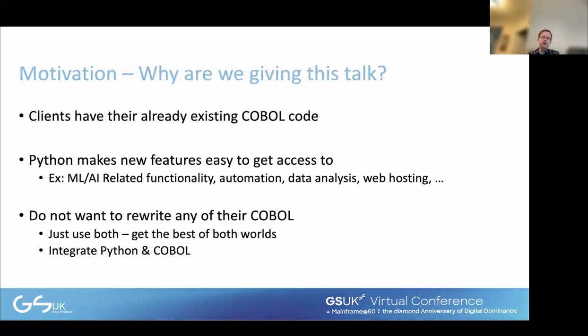So motivation. Why am I giving this talk today? The main reason is that we have tons of clients, and these clients have written tons of COBOL over the past decade, and they don't really want to be throwing away their investment or rewriting it in different languages, like C or C++, or the newer languages like Python or Go. What would be ideal is that they can simply call Python from their already existing code, and in this way they get access to the best parts of Python and the best parts of their already existing COBOL code, that it exists, it's already written.